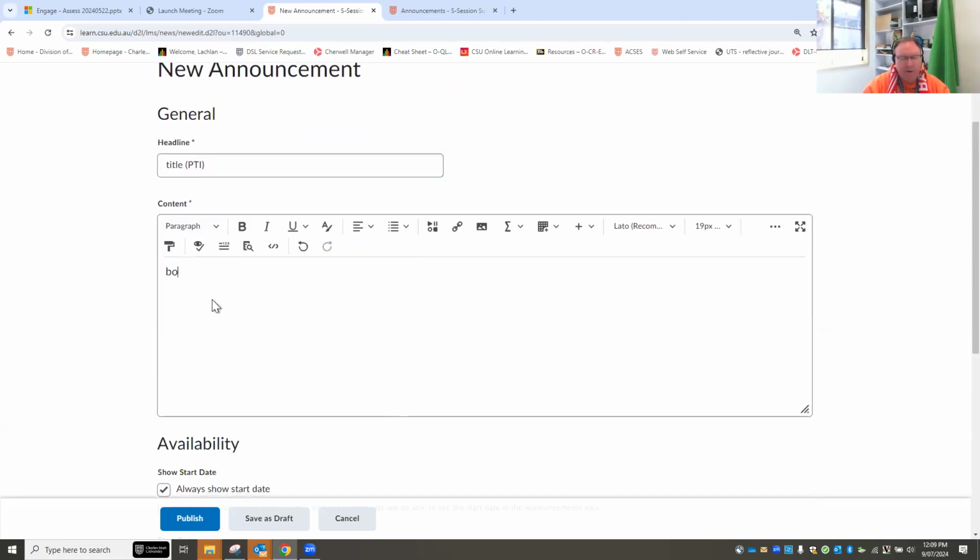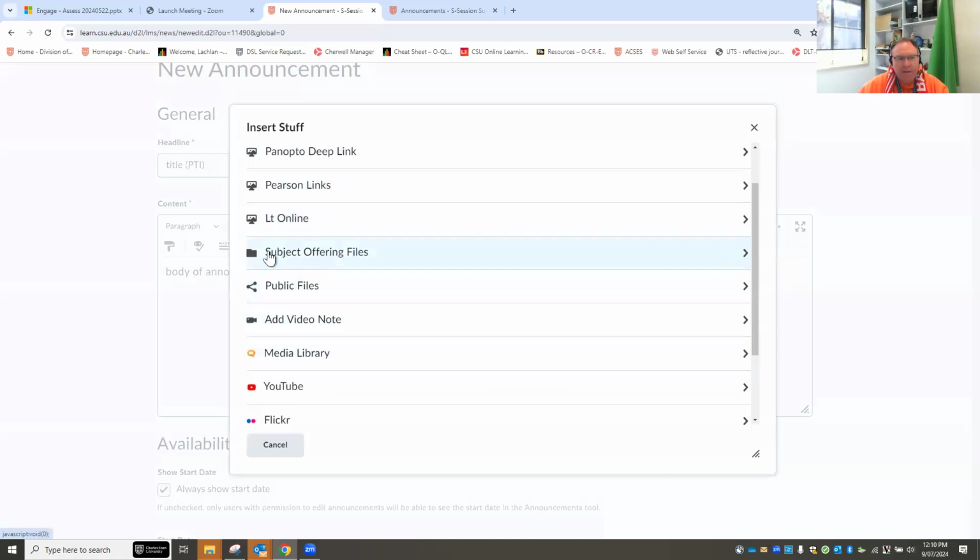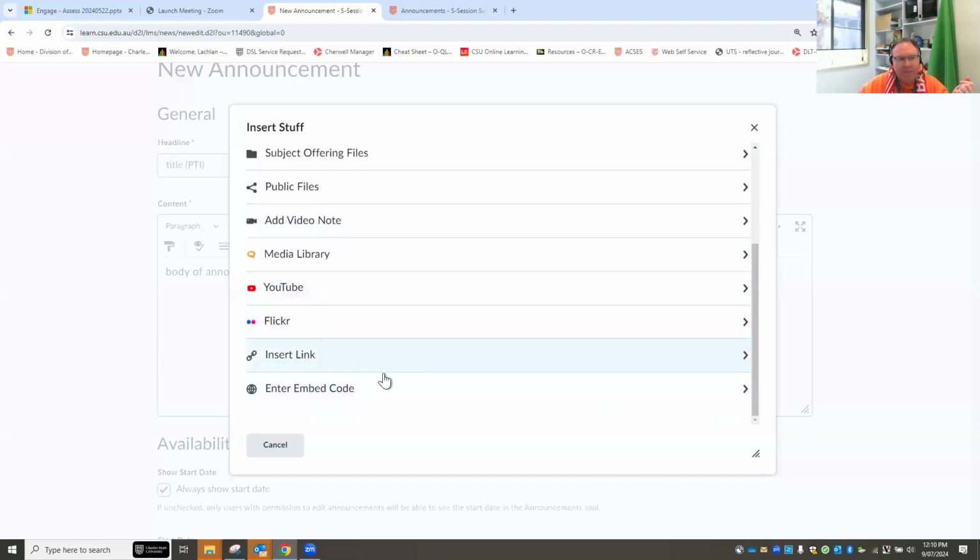Then we get the body of our announcement. And at that point, we have the Brightspace editor available to us, which means we can use things like the Insert Stuff tool and add in video files, local files we could embed if we wanted to, bringing things from the content collection in the subject site if you wanted to embed those in the announcement. A video note would mean it would use your webcam and your headset to make it a multimodal announcement if that's what you wanted to do. You can also do other things like obviously putting in hyperlinks or embed YouTube clips, etc. All of those can go into the announcement body.